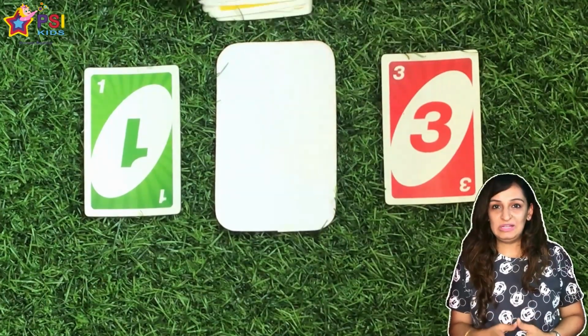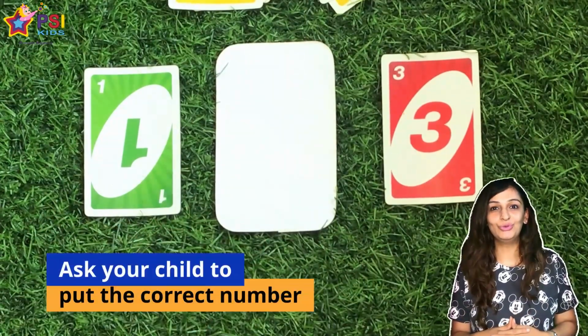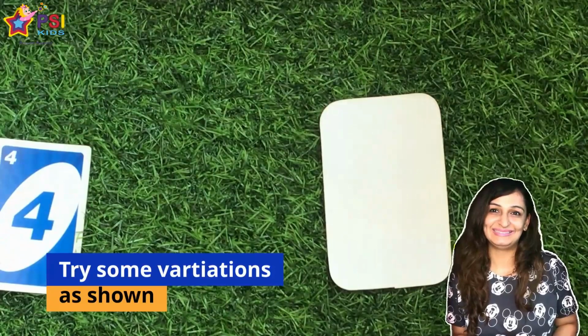When children are familiar with numbers, it's time to teach them what comes before and after. And practicing this concept with Uno cards is super fun. With this, children learn ordering numbers and missing numbers as well.